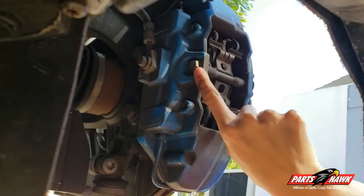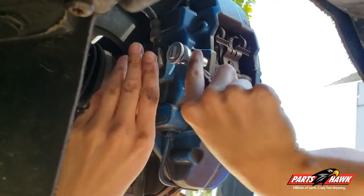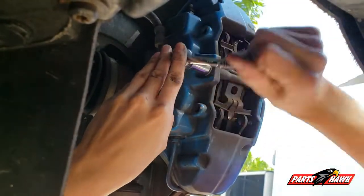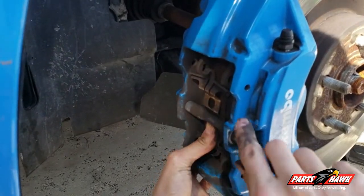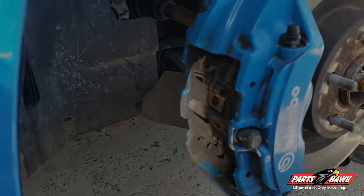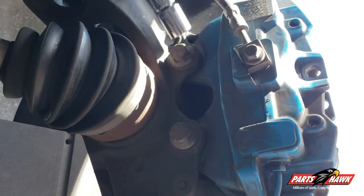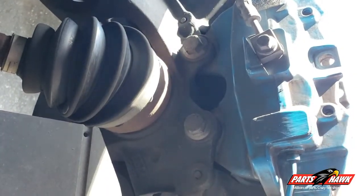You're now going to need a 13mm to remove this bolt on the rear of the caliper. So once you have that bolt in the rear loosened, simply push in the springs and the bolt will slide out. Alright, so now you're going to take an 18mm to the two rear bolts that hold the caliper in place.